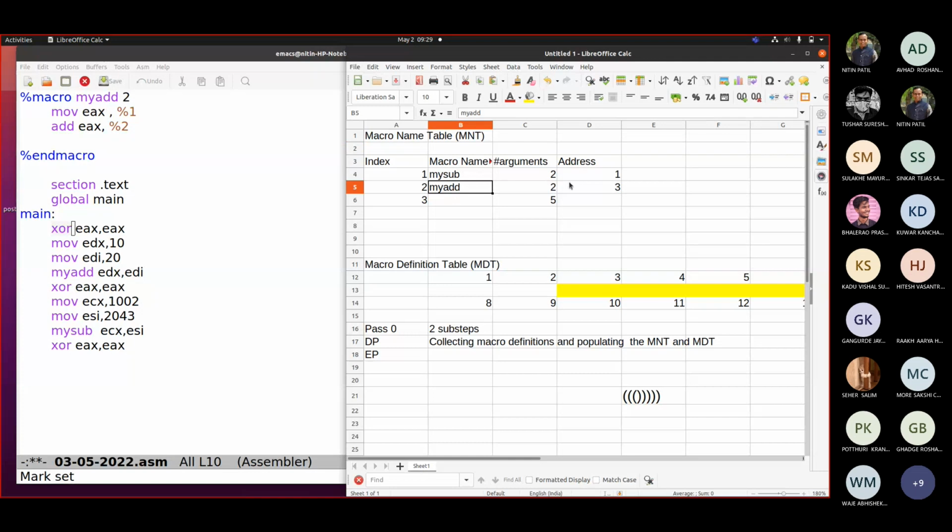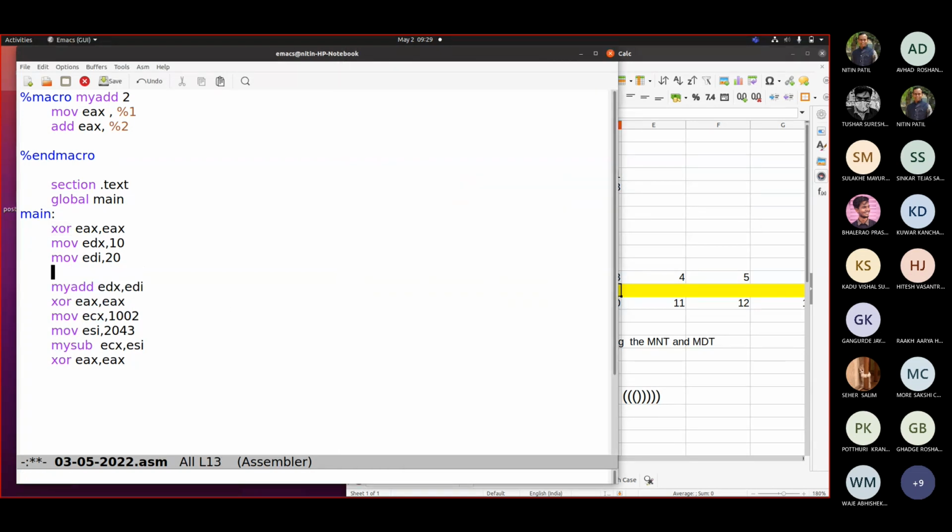So the starting address is 3. Sorry, here. So it goes to location number 3. Now what it does, it sees what are the parameters given, EDX, EDI. So it sees what the code is, EAX comma %1. What was the first parameter? EDX. So it writes that line in the source code here. So this would be replaced now.